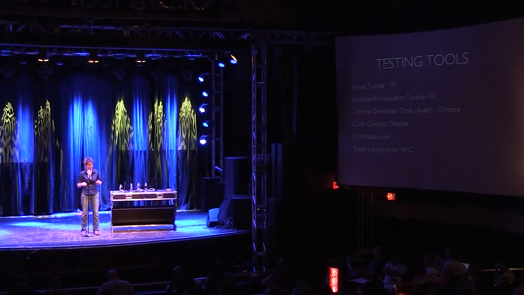The good advantage of Wave, it will actually let you see all your ARIA live areas and see how things are interacting, so you can make sure things are working the way you're expecting if you have any bugs. The accessibility evaluation toolbar lets you see your link list and your headers list and a few other things that other plugins allow you to do, but this is really with accessibility in mind, so it's great. This is by far my favorite thing. I actually just found it not that long ago. It's been out for a long time. It has saved us a ton of time.